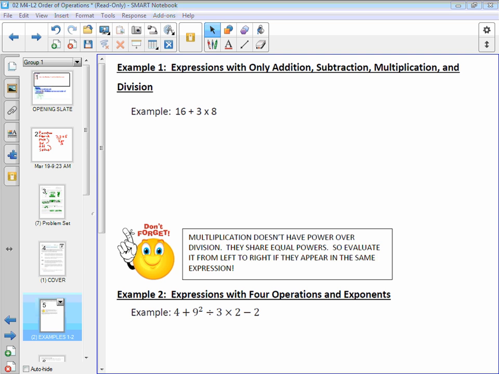When I show you guys how I want you to do order of operations, I need you guys to do it the way that I show you to do it. Okay? The way to show your work. It's easier for me to follow it and track your work this way.